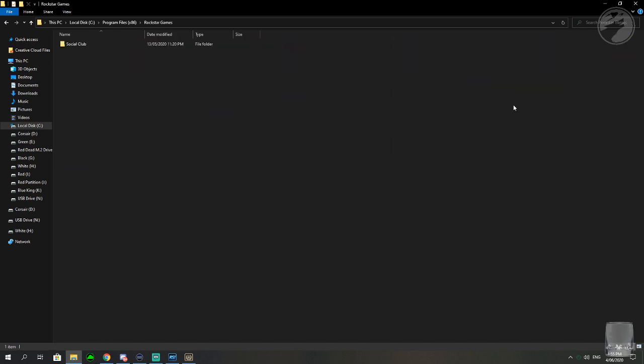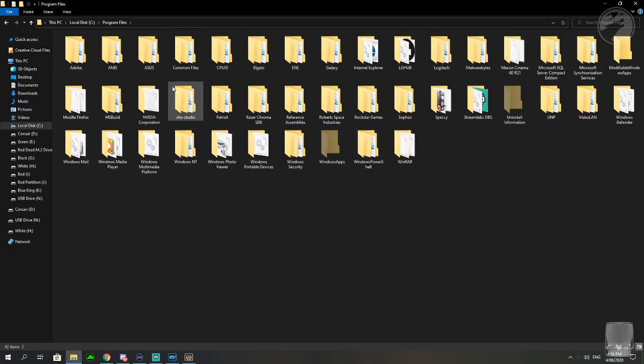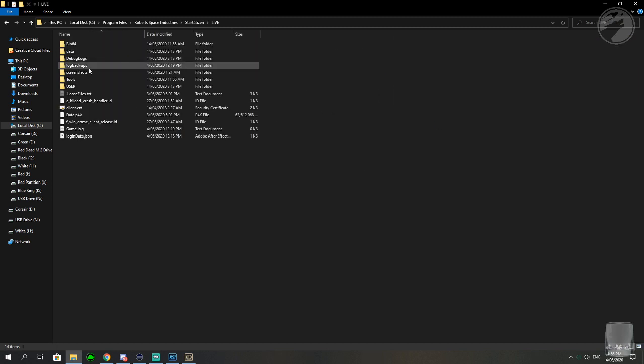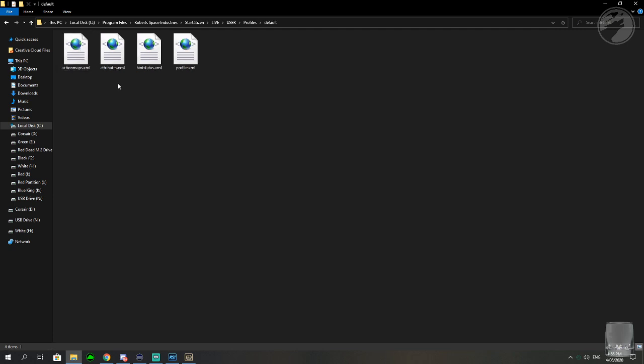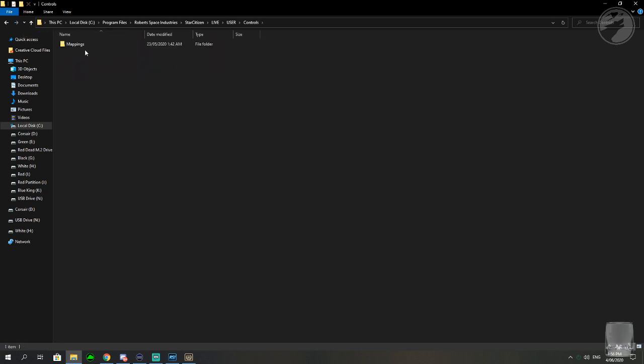I'll have to ask. It should be under here, Robert. No, that's not one. It's Rockstar Games. Okay, so it must be under the program files. There we are. I got the wrong thing. Pin mode choosers, default data, landscape screenshots, tools. It's under users. No, profiles. Default? No. It's not the profiles. Controls, that's it. Mapping.